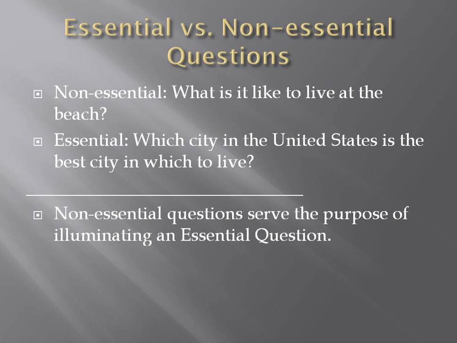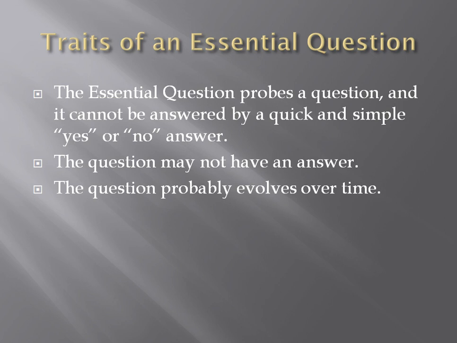Non-essential questions serve the purpose of illuminating an essential question. So you need to have all levels of questions, but they lead to the essential questions. They build upon knowledge and information to have the students answer essential questions. The traits of an essential question are that they probe a question, and an essential question can't be answered by a quick and simple yes or no answer. The question may not have an answer, as I stated before, and the question probably evolves over time.